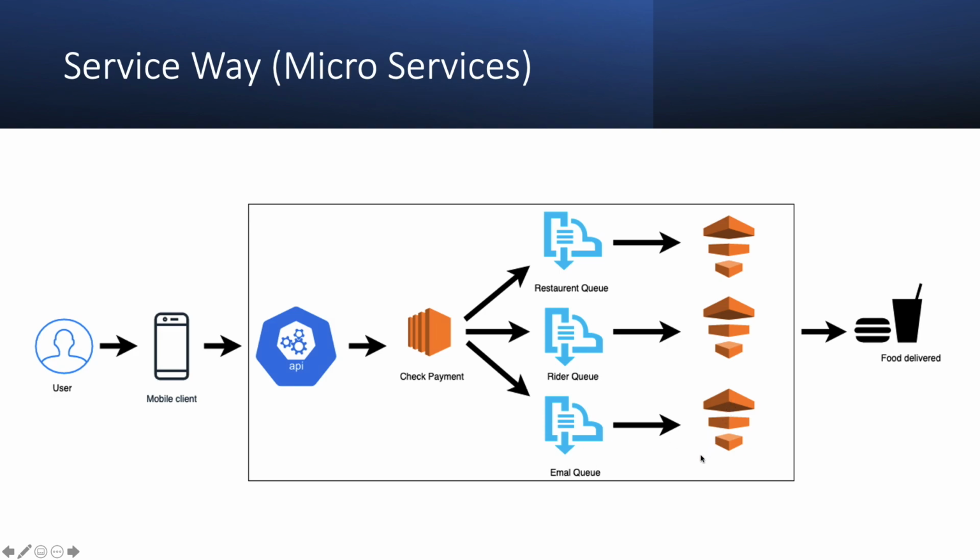So if this service is down, the messages are all going to stay in the queue until someone is able to pick them up. Let's say I got 6 or 7 orders while I'm updating my service. All of these messages are going to stay in the queue until this service is up again and is able to take the emails from the queue.